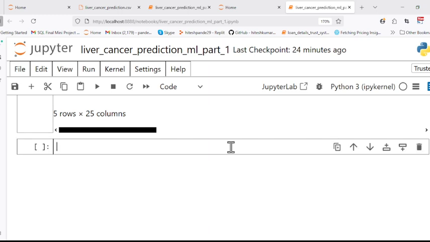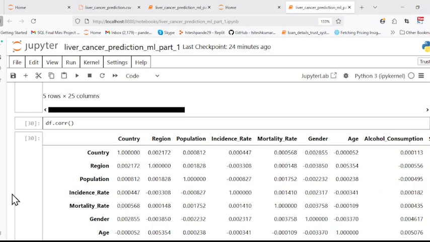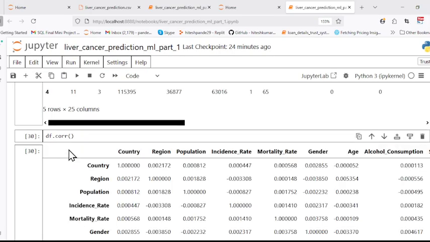Now if you want to see the relationship between the numerical columns, we will use the correlation method. If you see the relationship between region and country, it is nearly 2%.